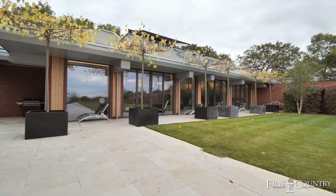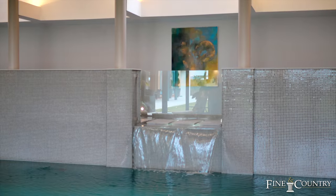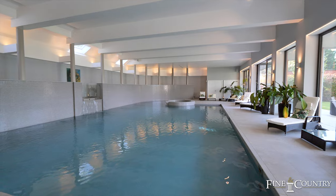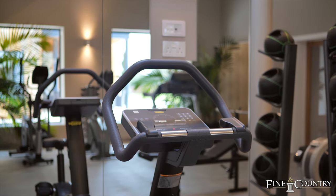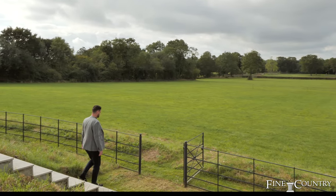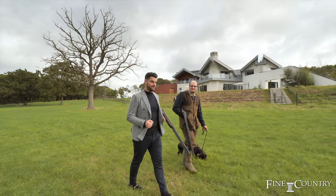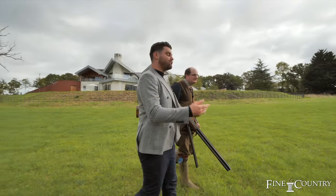There are many things I love about Harford Manor, and this is number one — the 12 metre pool, the waterfall, the built-in hot tub. I particularly love these bi-fold doors: in the summer months everything opens up and the breeze comes straight through, and in the winter months you close it up, put the lights and heating on. And it doesn't end there — check out this fully equipped gym. Typically on our video tours we show you local footpaths, but there's no need today. We're set in 40 acres with 10 stables and a polo pitch. And if you'd like a private shooting lesson with David from the Oxford Gun Company, he's right here on your doorstep.